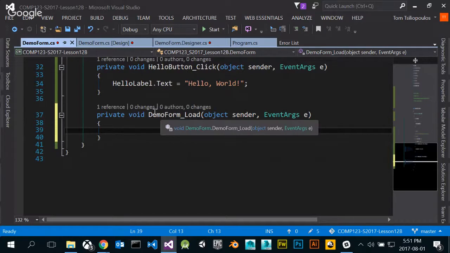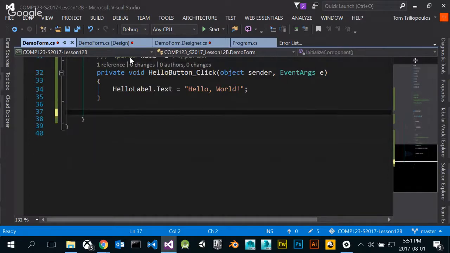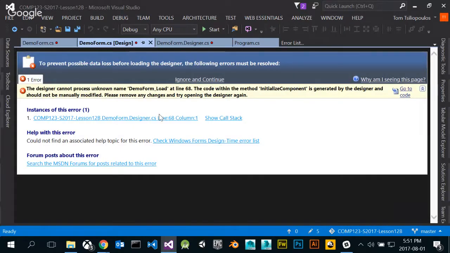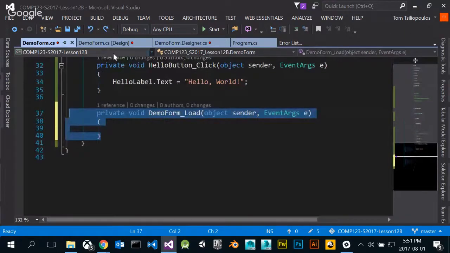So this demo form load is the default event type for my form. When my form loads, I want something to happen. That's what this means, right? But I don't want this. I can't delete this like this, okay? I can't just go here and delete it. Because again, if I deleted it, just to show you, and I go back here, death, right? No, right? You can undo. Notice that's back, right?